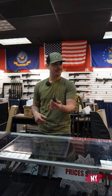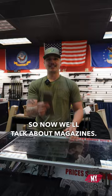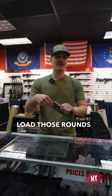So this would be a clip. This is from an M1 Garand. You'll stagger those rounds back and forth, you'll completely fill it up, and you'll pretty much push it down to that gun. It'll hold those rounds while you're shooting. As you're shooting, it'll empty out as an empty clip and you'll refill that clip.